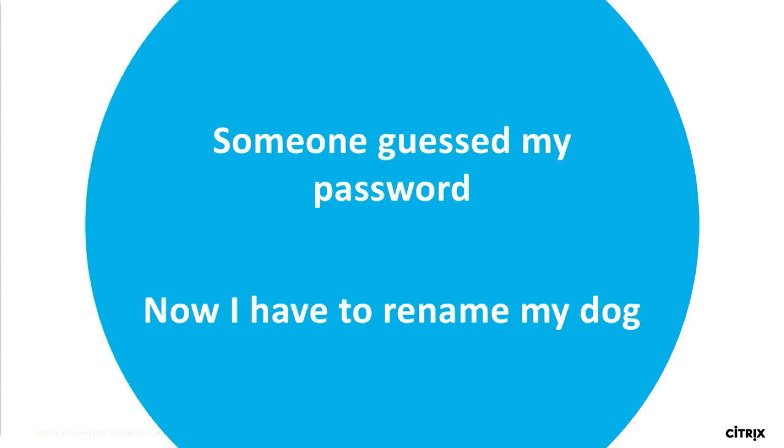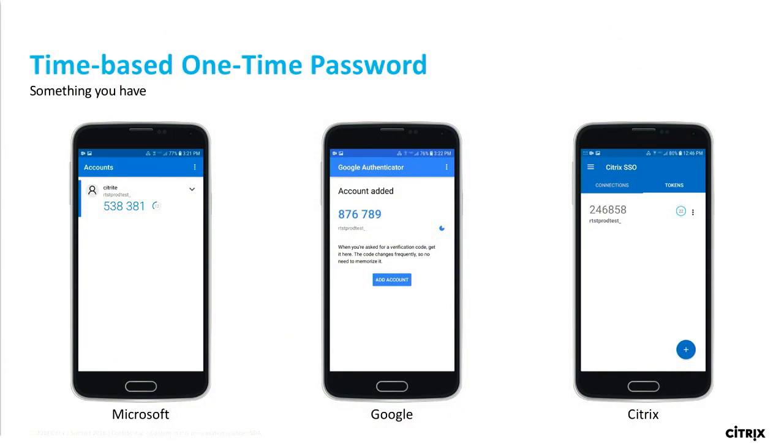So let's look a little bit deeper at how TOTP actually works within the environment. First thing is, there are all of these different authenticator applications. You have Microsoft Authenticator, Google, Citrix SSO, and there are tons more. I mean, you go in the app stores, there are tons of them.